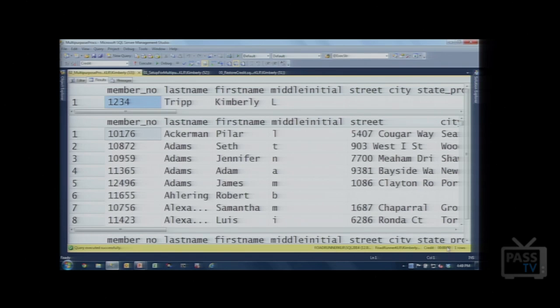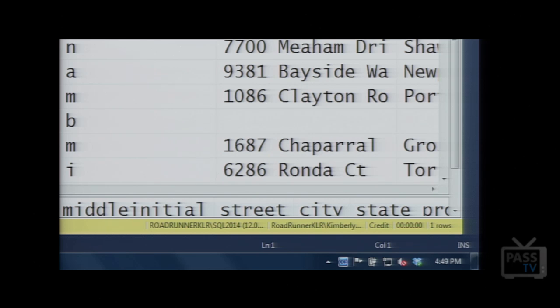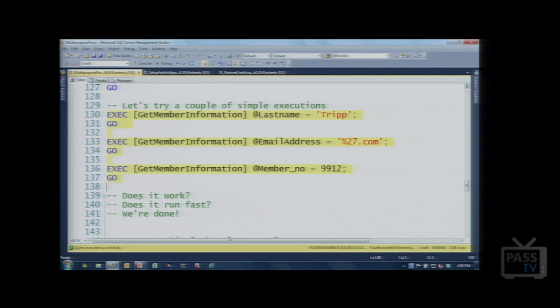I mean, wouldn't you agree? I didn't even register half a second here. So I got data back for 3 executions of varying amounts of data. To a point, I'm pretty happy, right? I'm thinking this works, it's good, ship it, right? No, I know you're skeptical, but this is kind of the thing that a lot of people go through. It works, it runs fast, we're done.